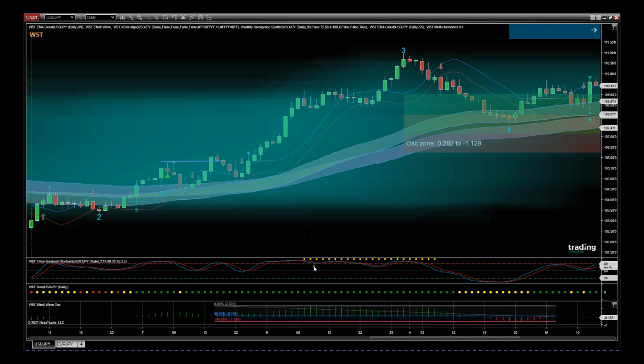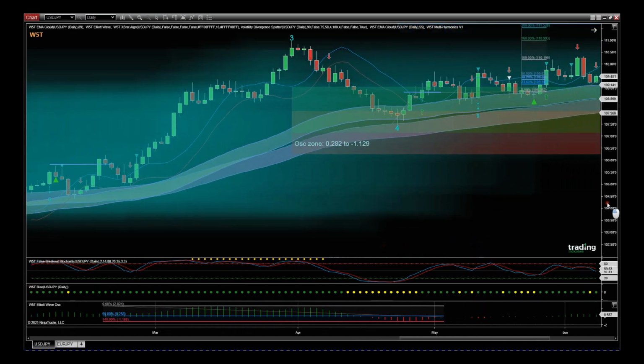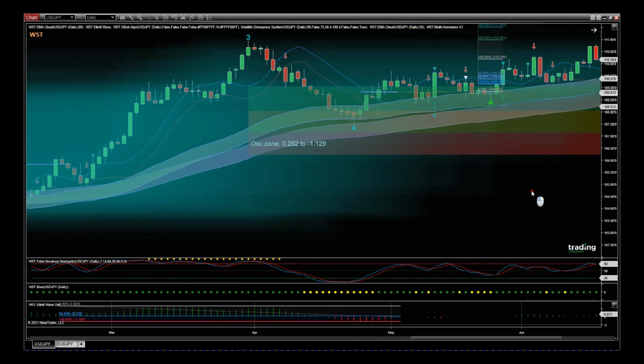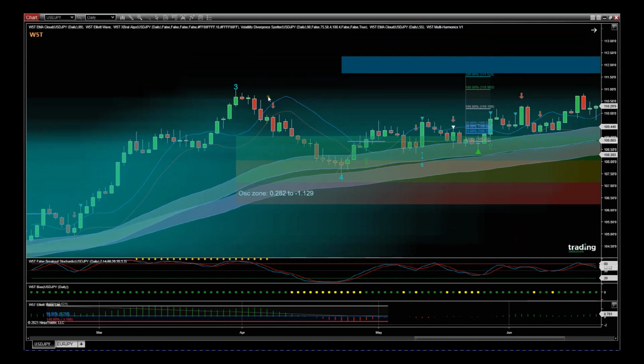But then what gives you more confidence as this trade progresses up here, the false breakout dots on the stochastic down here start where my cursor is, start to form. So that's a really strong bullish move. Now the best thing to trade this is when you've got that wave 3 and then you get this stochastic down arrow here, you're probably better taking off your long from that xBratAlgo and allowing this wave 4 to perform, because it may break the rules for the wave 4 and continue to go down. So take your profit, wait for the wave 4 to pull back.